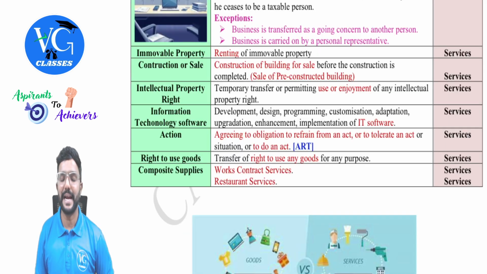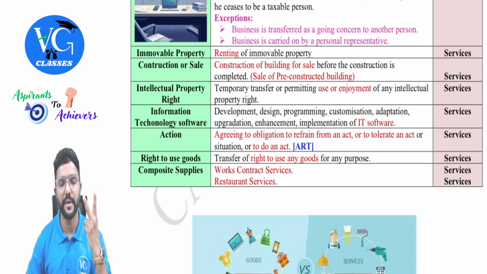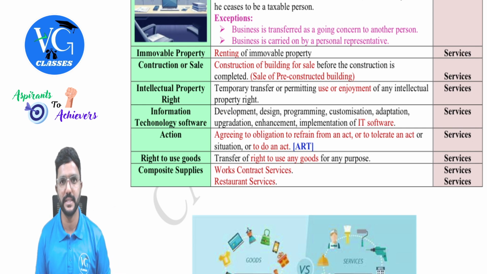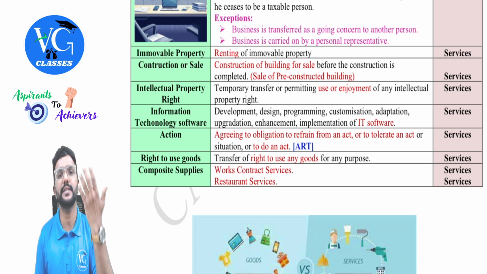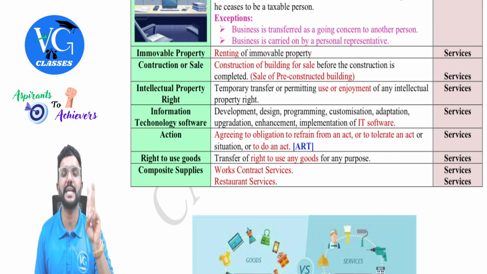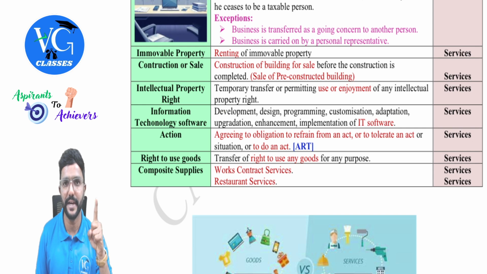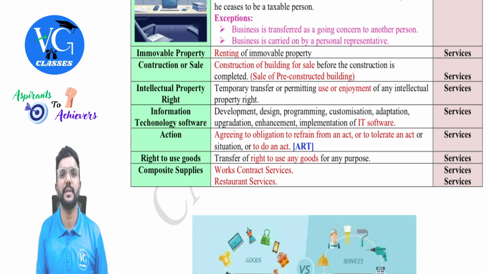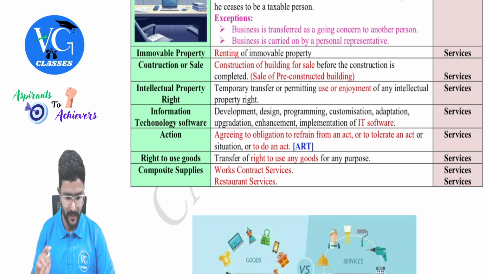So, for any activity to be covered here as a supply of services, two things are very important. What is it, sir? There should be an agreement or contract between both the parties to do, or not to do, or to tolerate an act. Okay. And there should be a consideration flowing from the other end. Both conditions have to be satisfied, guys. I repeat, there should be an agreement or contract between the parties and there should be a consideration. If I have agreed to do something, or not to do something, or to tolerate something, you should have agreed to pay me. Got it? Yes, sir. Fine.